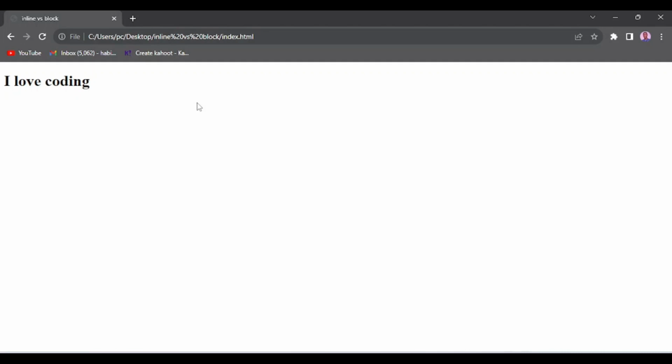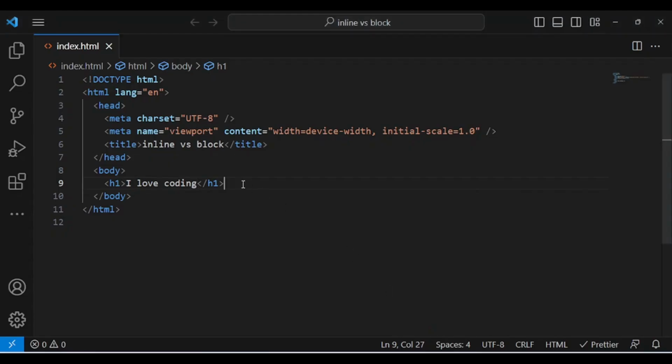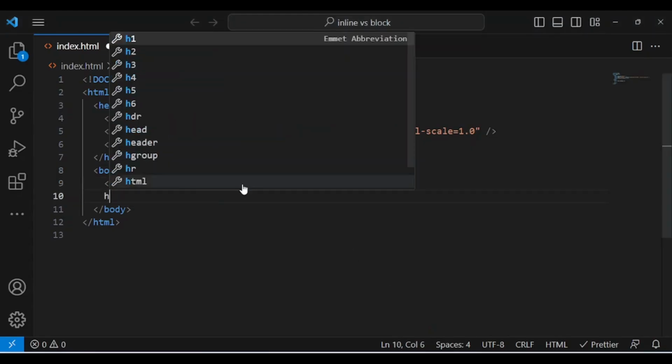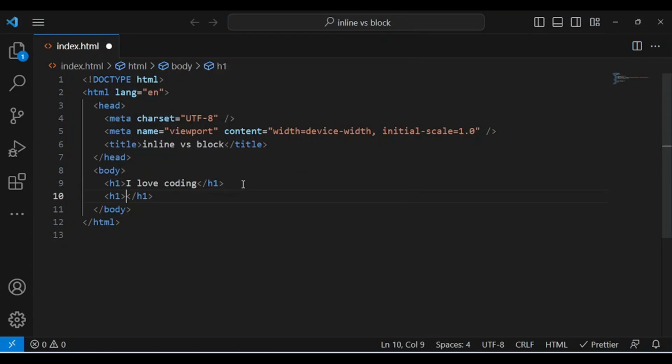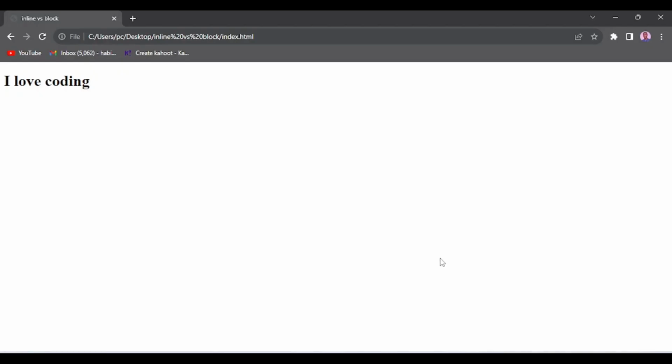Why should I say heading 1 is a block element? Let's try adding another heading 1 at the bottom here. Let me add another one and say this is great. And let me save and go to my browser and refresh.